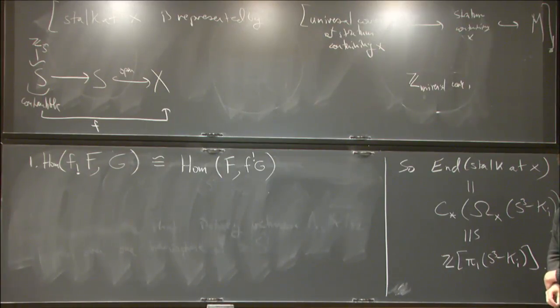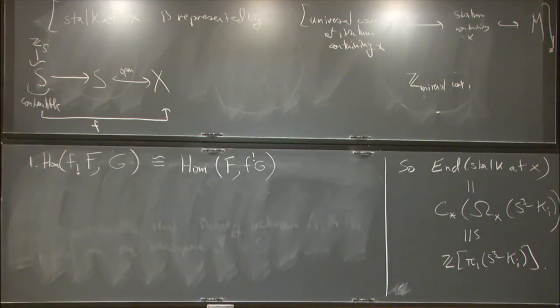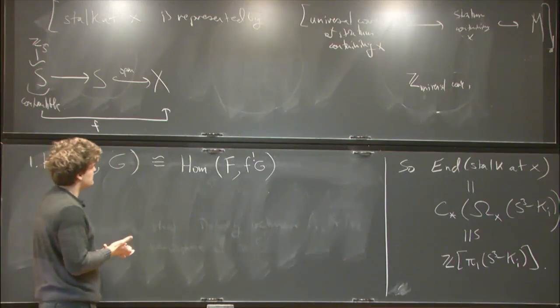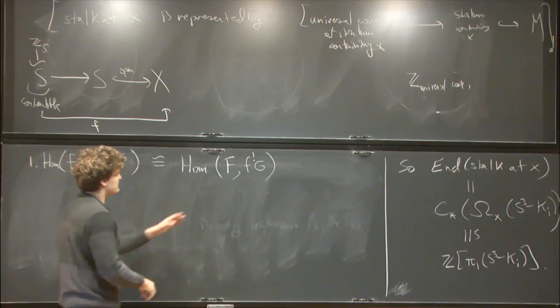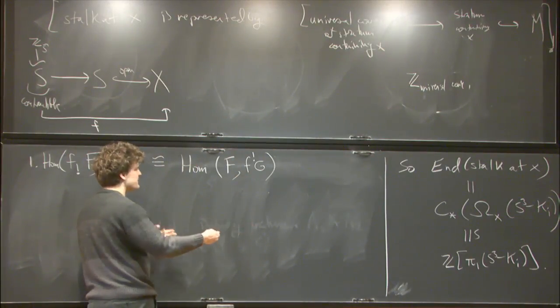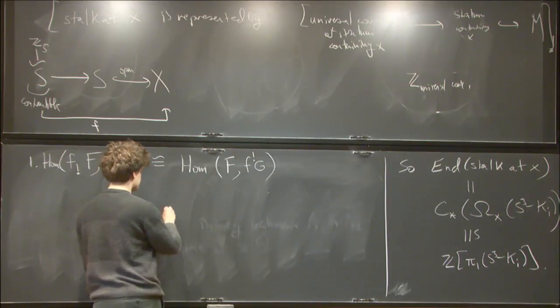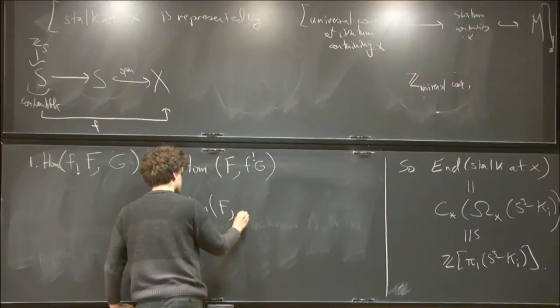Why are you using lower shriek? I thought it was just the ordinary push forward. No, it's going to be the proper push forward. So you want the direct sum of all the fibers instead of the direct product of all the fibers. Of all the points in the fiber, sorry. Well, and if F is locally a homeomorphism, then F upper shriek is the same as F upper star.